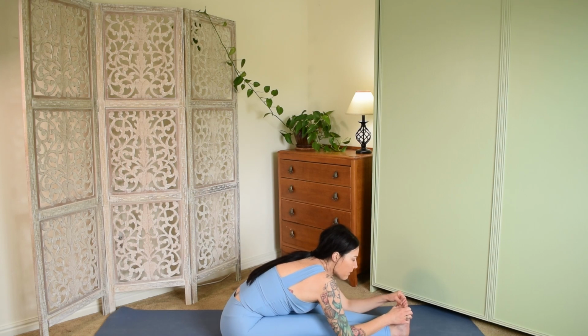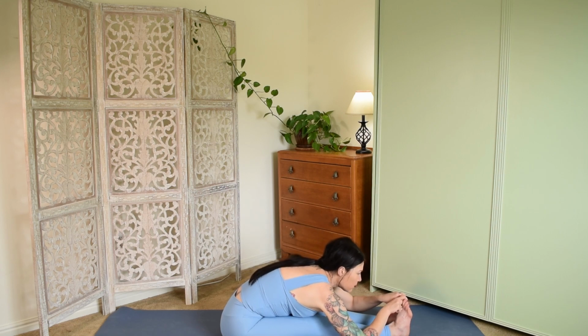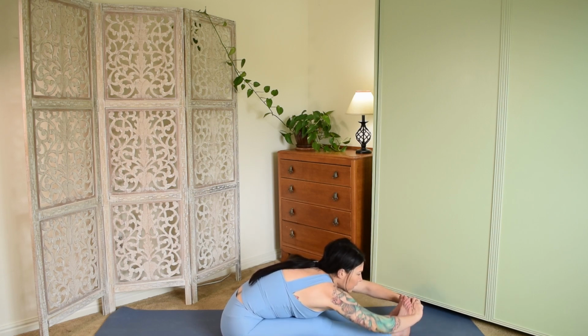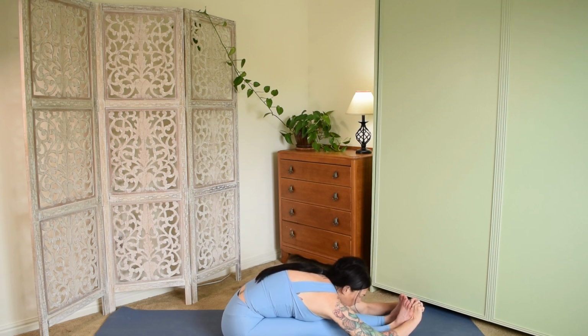Maybe if you have it in your practice, you can either hook your peace sign fingers on your big toes, or you could hold on to your feet with your fingers, kind of pressing the bottoms of the feet towards you. Or you could wrap the back of your hands and interlock your hands. Inhaling, lengthening, exhaling, softening, and staying here for 10 breaths.